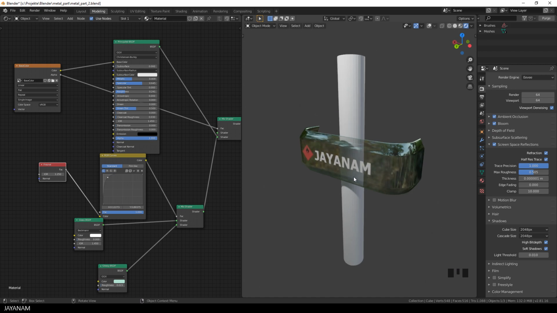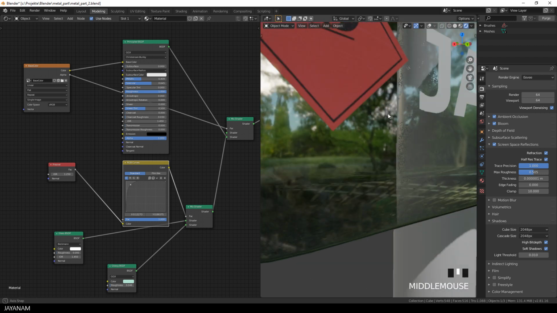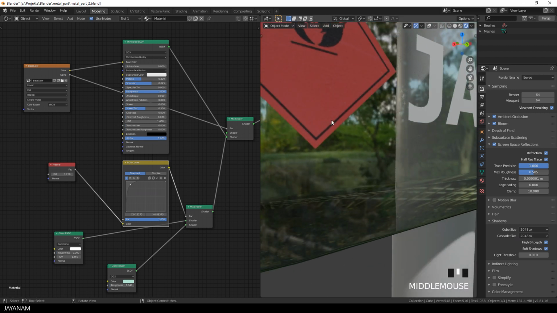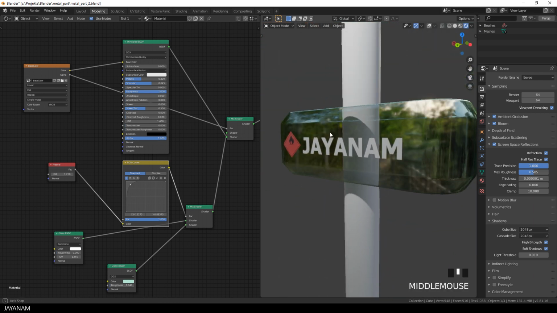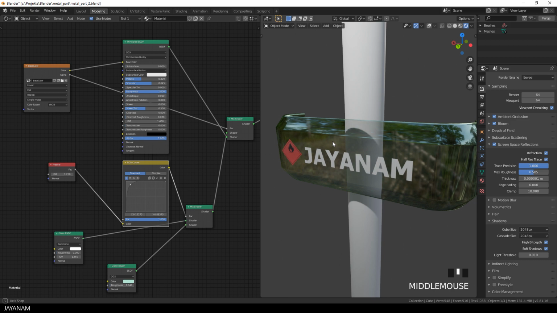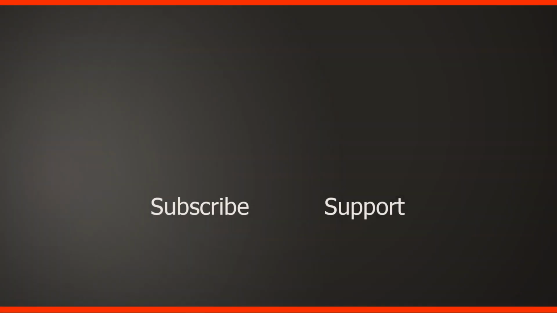As you know, for this material we used the principal shader for the texture and mixed it with the other shader, and now you can for example change the roughness just for the texture that is painted onto the glass. So what we did here is we layered shaders, just like in Substance Painter. I will talk about this in one of the next tutorials.